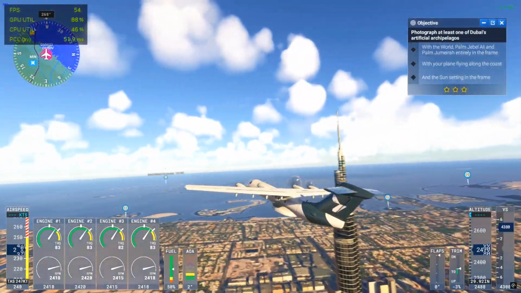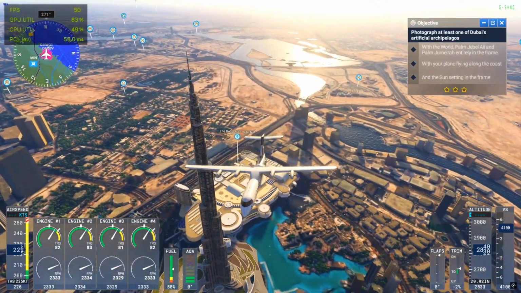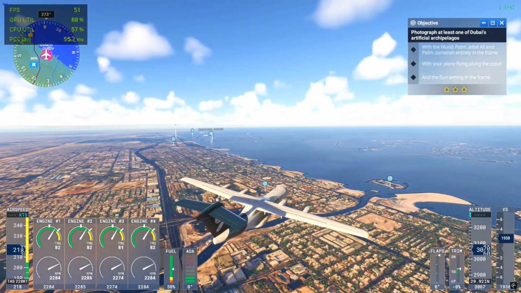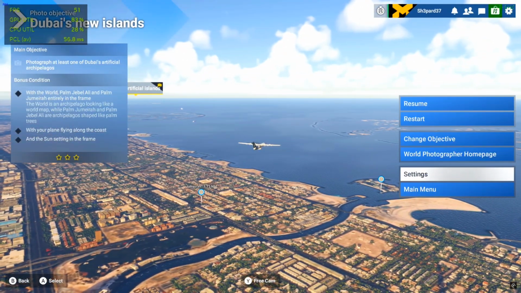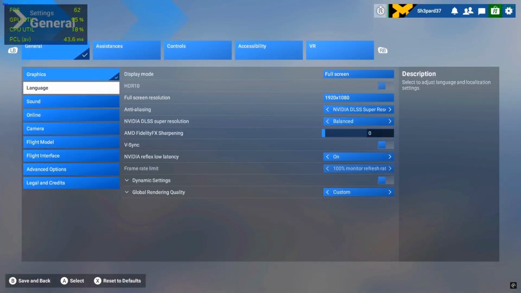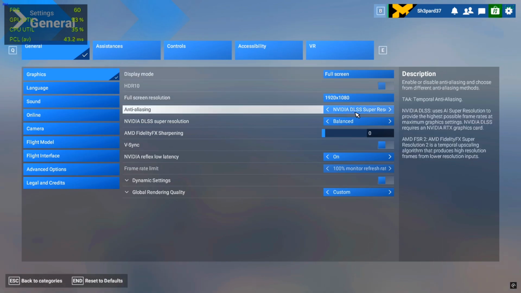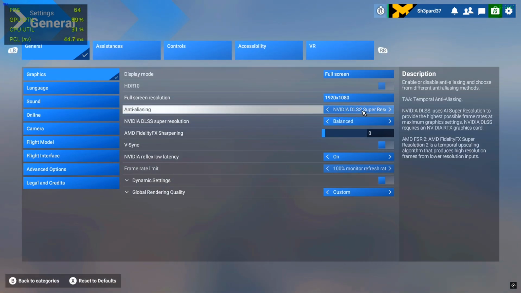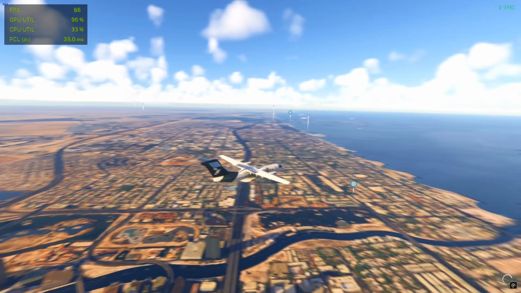Alright, I am inside the game and I have upgraded my plane to a somewhat modern version. Right now FPS is still the same, only 40-50, but if you have done everything correctly, you now need to go to settings in order to generate the frames. In the graphics panel, you should now be able to use DLSS even on GTX and AMD GPUs. So set anti-aliasing to DLSS. For the preset you can use whatever, balanced or quality. I'm using balanced because the game is very poorly optimized already.